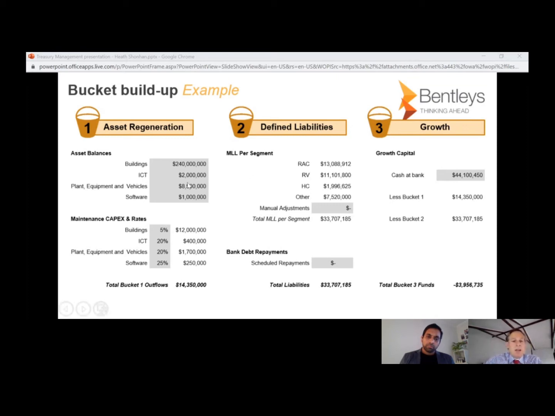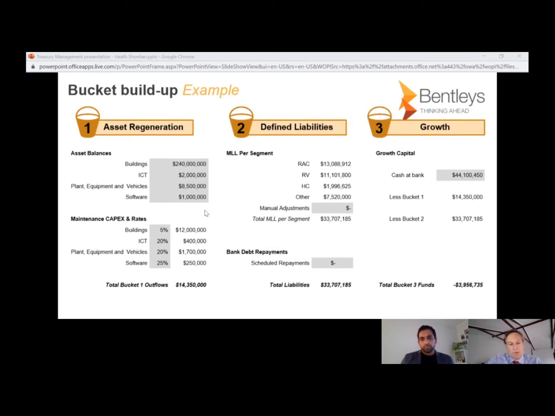This is just one way, and we'll get into the tips and the traps of calculating this, but this is just a very simple example that everyone can start with. There are evolutions of this. You can go and get quantity surveyors to actually give you a full schedule of replacement of your buildings and give you a full 30, 40-year annual CapEx replacement cost. For this example, we just wanted to make it very simple and say, right, well, let's use existing information that everyone should have as a reference point, and you make your own calls around what depreciation rate you will then levy against those asset values.